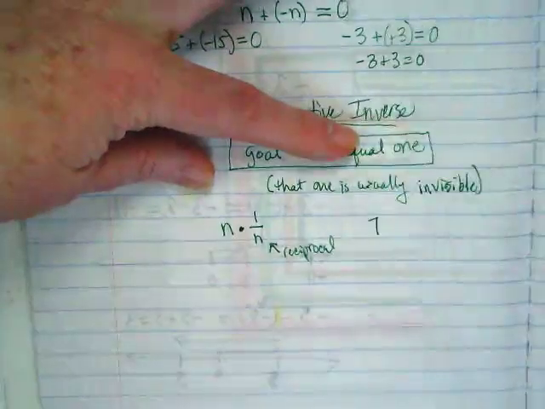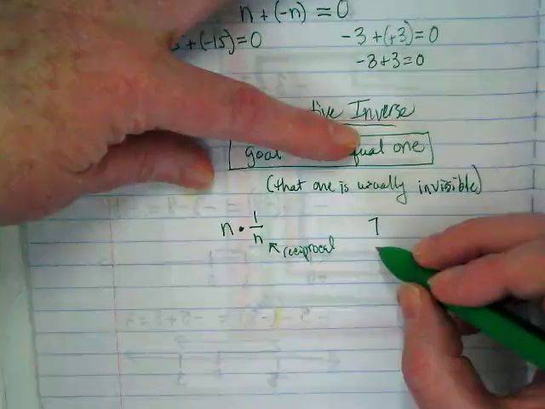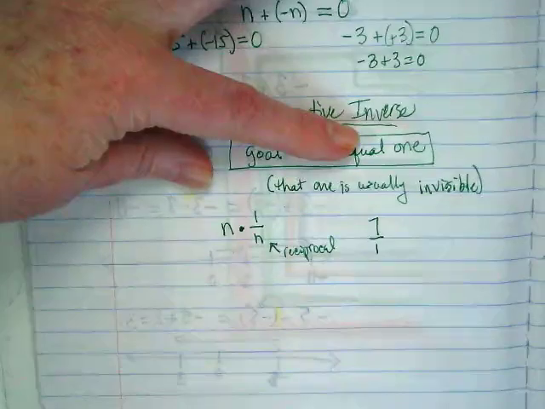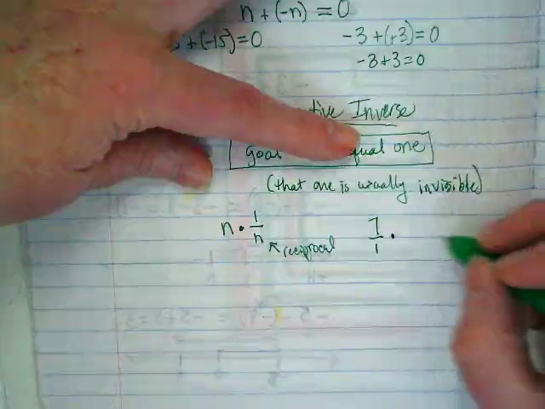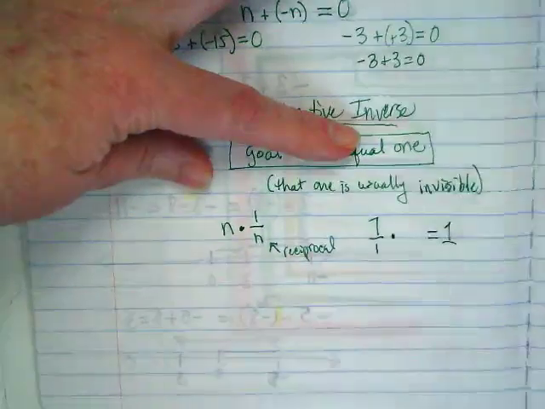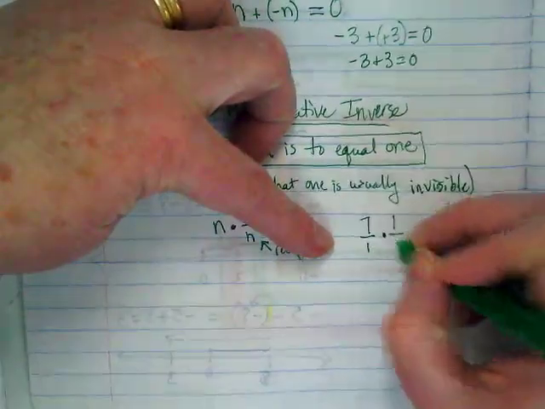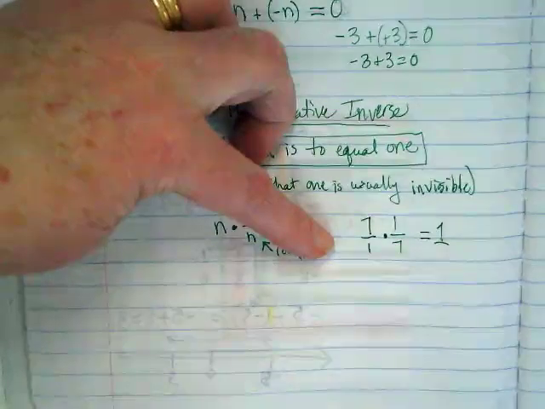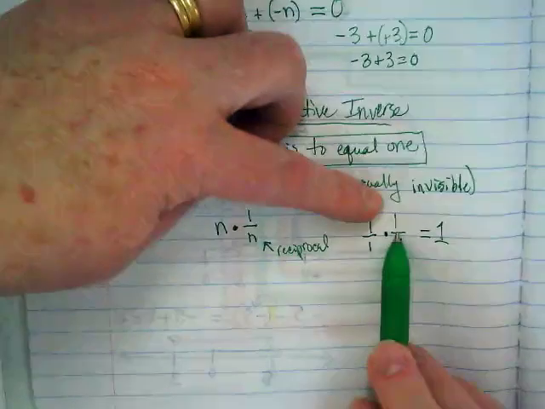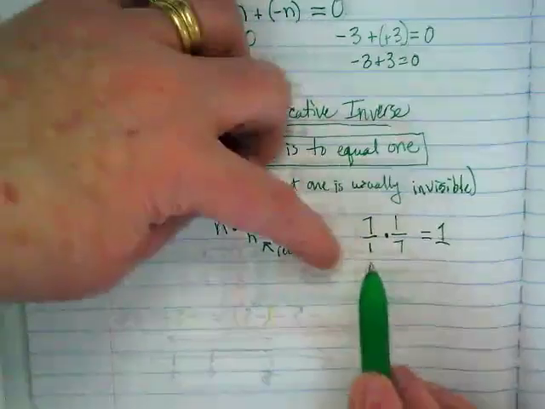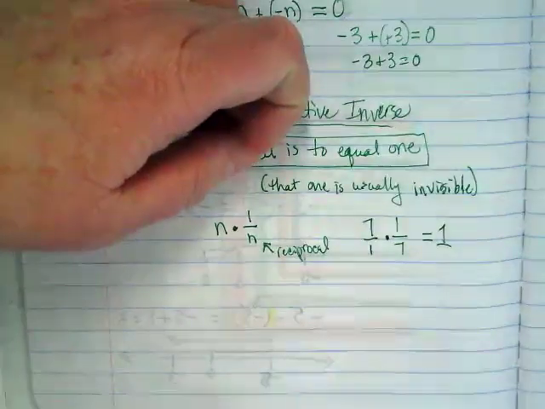So if I have seven, remember seven is really seven over an invisible what? Isn't it funny that we're doing this on the back of our invisible numbers page? My goal is to multiply this by something that's going to give me one. If I multiply seven over one times its reciprocal, which would be one over seven. A reciprocal is it, it's flipped basically. Right? What is seven times one? Over one times seven. Seven over seven is equal to one. Did that answer the question?